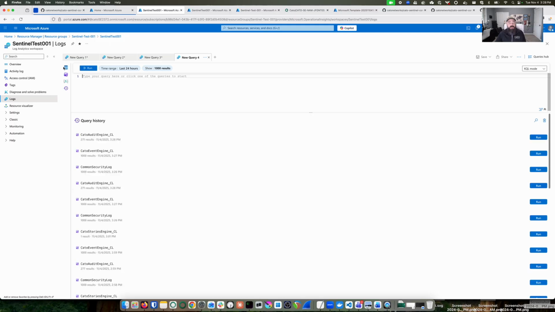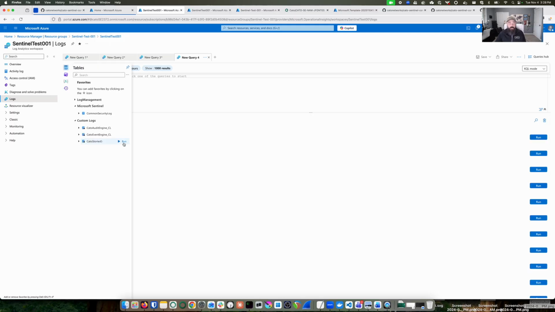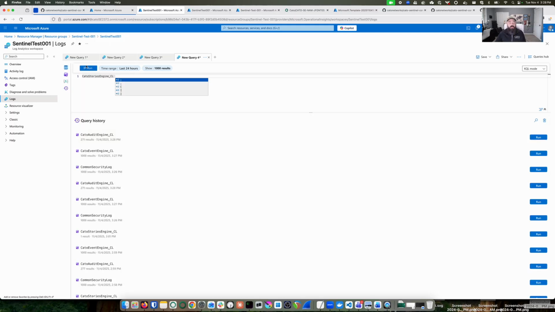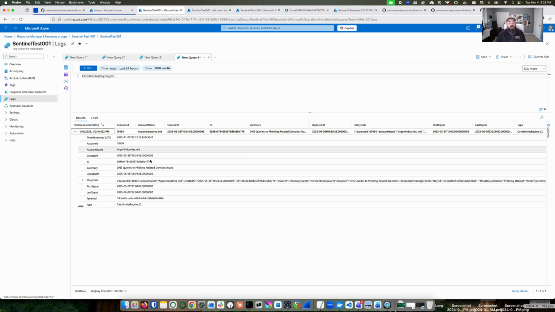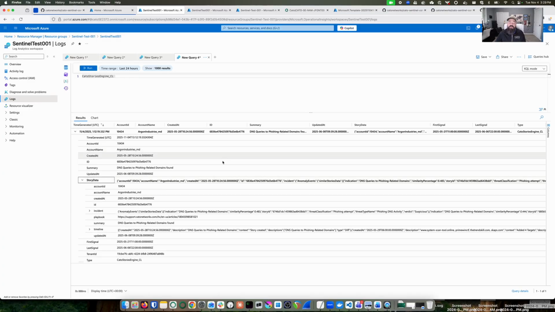And then finally, if we have Cato XOps enabled and we have XDR data, we can run a report that will view the data gathered from the XDR API and brought into Azure Log Analytics Workspaces. In here, the majority of the data is under another dynamic column called story data. This is a deeply nested object that contains all of the XDR data that's present in the Cato CMA application, the dashboard that you may have experience with.